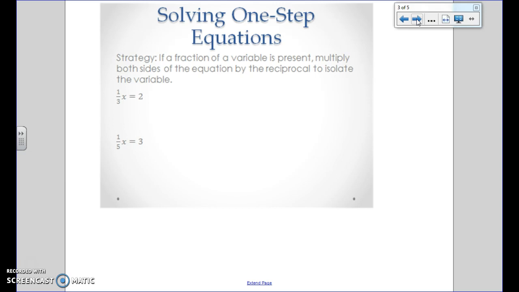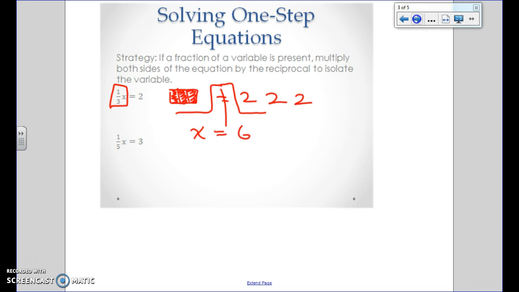I know that I can think of this equation a lot of different ways. One way is that I have 1/3 of an x. If this is an x, I have 1/3 of it, and I know that equals 2. If I thought of it like a balance, if I wanted another third of the x on there, I'd have to add another 2. And if I had to add another third on the x, I'd have to add another 2. And so I know that the whole x would equal 6.